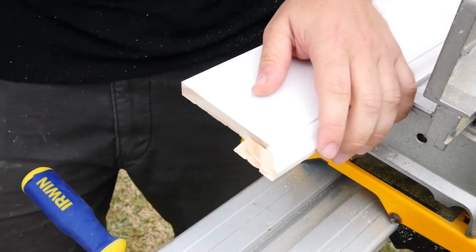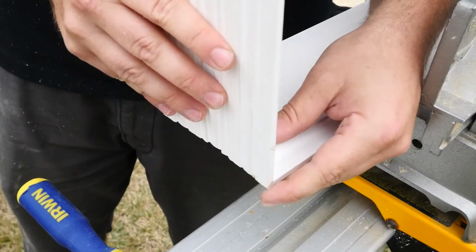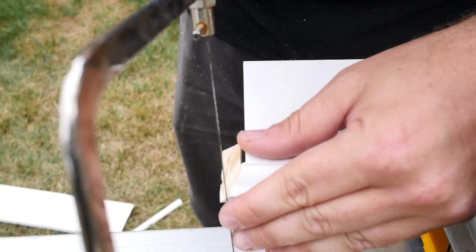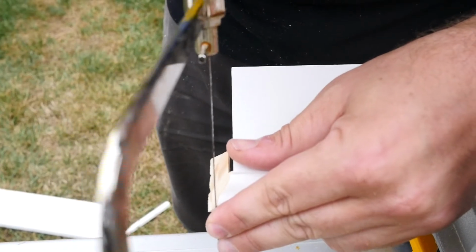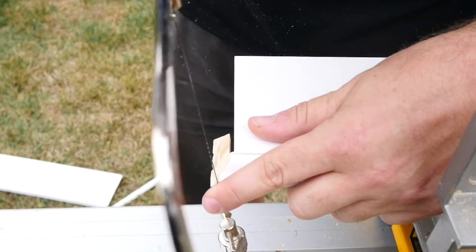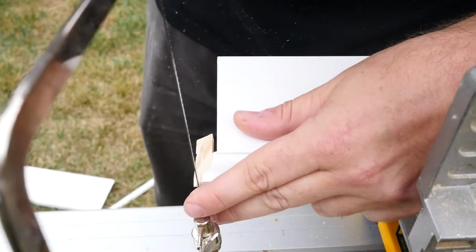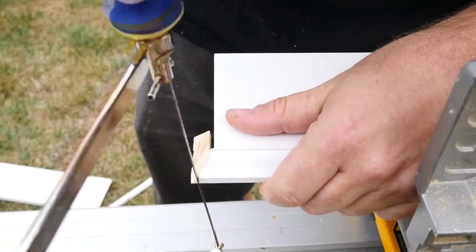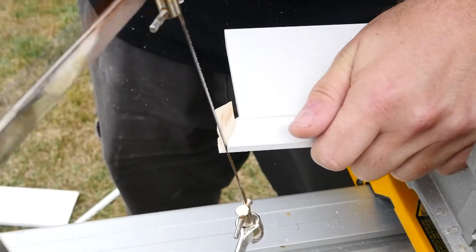And what you do is, because you have a straight piece of base, and this falls into it, you're going to cut a straight line. So you're going to start right here. This is the hardest part, is just getting started. I should have got a new blade. And you're going to angle the saw back a little bit too.